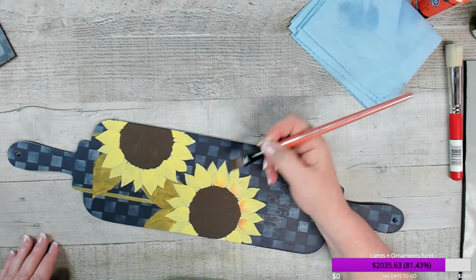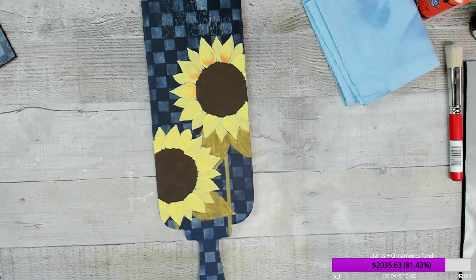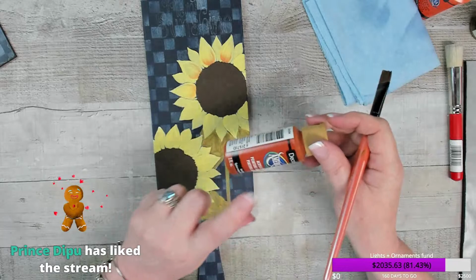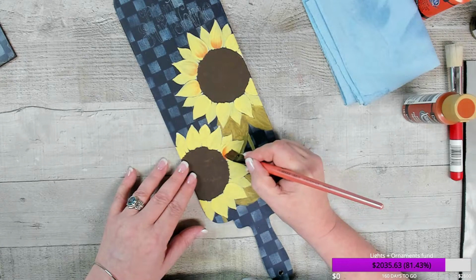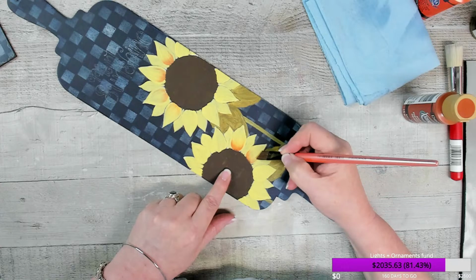Now, if you don't have orange flame, here's another really great color you can use. It's this one. This is red spice. This is that sort of orangey, burnt orange terracotta color, but it's a little more transparent. And so it has a nice deep tone to it. So I'm going to do this one down here with the red spice. It has that great orange tone to it, but it's a little deeper. And so you get a deeper shadow like that.